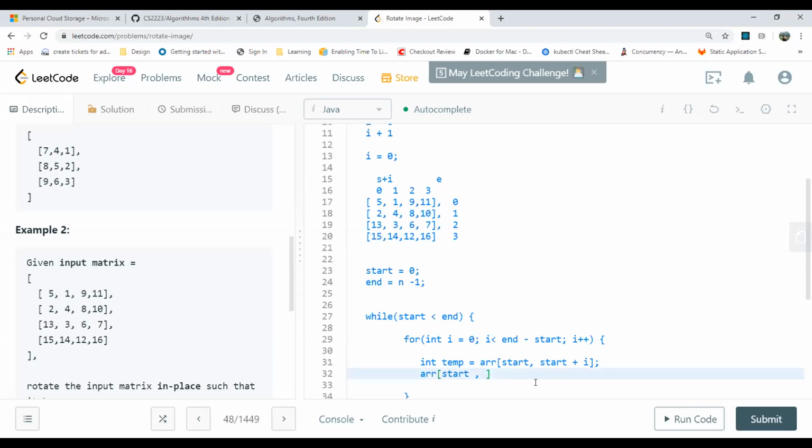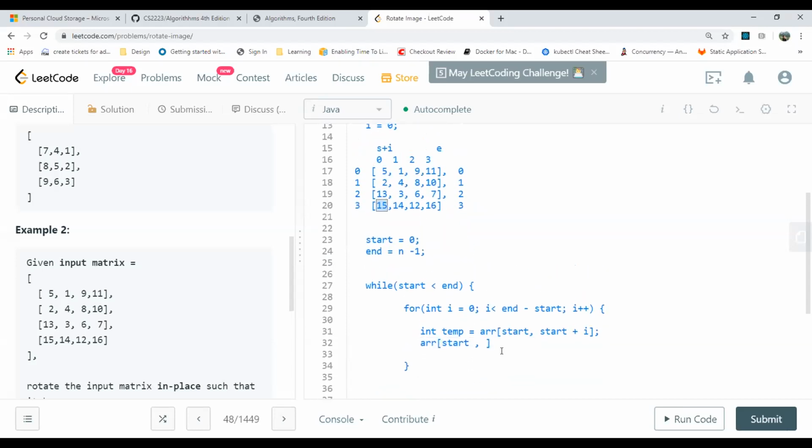So now we'll need this pointer, like here, if you see 0, 1, 2, 3. Basically we want to bring 15 in place of 5. And this should be linked with our I, because the next time it has to go to 1 and it has to go to 13. Okay, so let's focus on just two elements. 15 should go in place of 5 and 13 should go in place of 1, right?